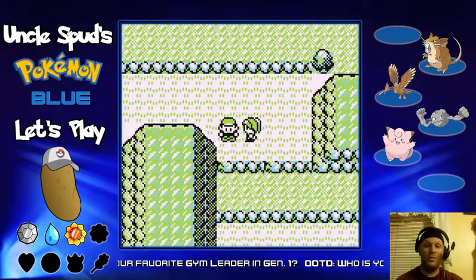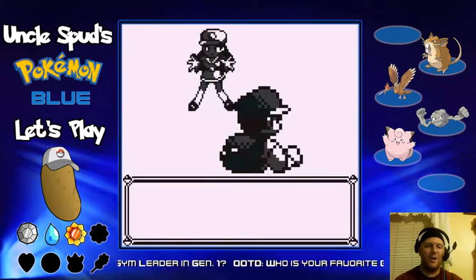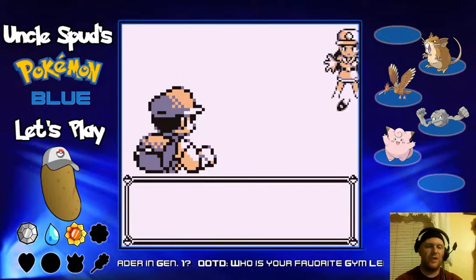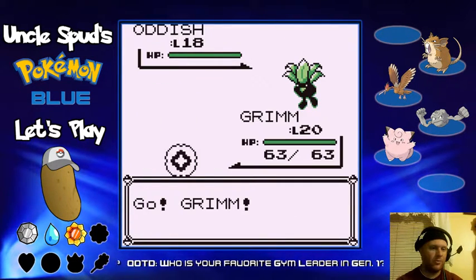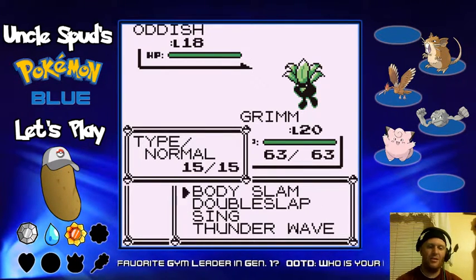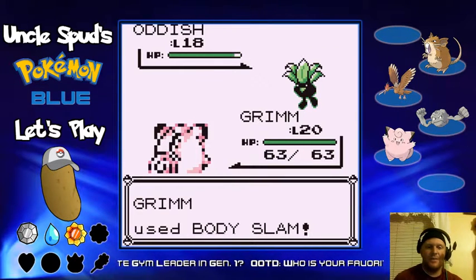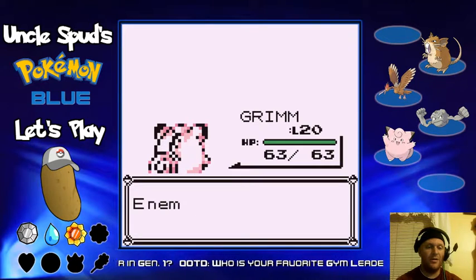You have Pokemon with you? You're mine. That's kind of weird. Alright, here we go. Junior Trainer. Throwing out an Oddish. Gonna throw Grim out there. Let's see how we want to do this. Sing doesn't have a great hit rate. You know what? We're probably just gonna Body Slam. We're getting STAB off of Body Slam, so oh, critical hit. There we go. Good job, Grim.